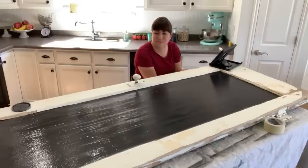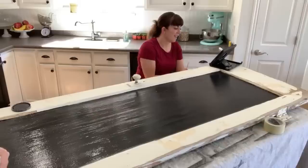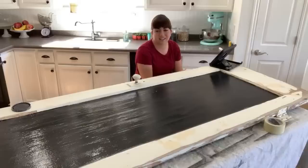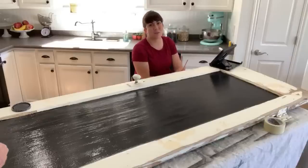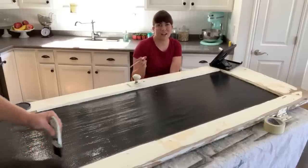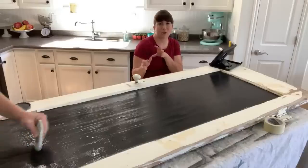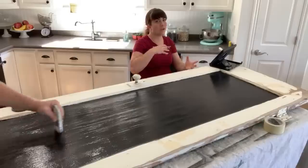The cool thing about this single panel door is we'll be able to use both sides. So if you wanted to do something more permanent and switch it out for seasons, it could be really cool. You could do something fun on one side and have it open into another room if this were an actual door. We're still working on getting our home financed today — we're getting an ALTA loan where they go off bank statements for qualifying, just because we're self-employed.